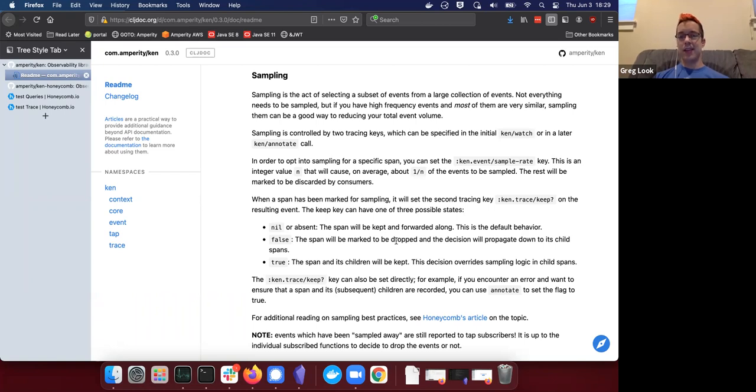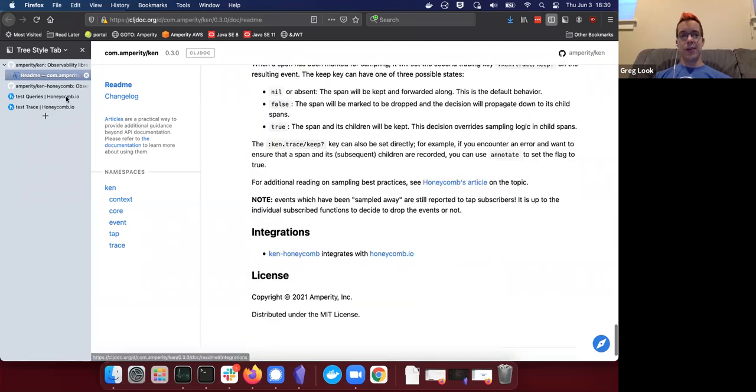So it won't apply to everyone. But it gives you a programmatic way to probabilistically keep a subset of your events in a way that preserves the integrity of traces. If you decide you're going to drop the trace early on, you don't want to then record a bunch of spans later down the call chain because they won't have a root trace to assemble into.